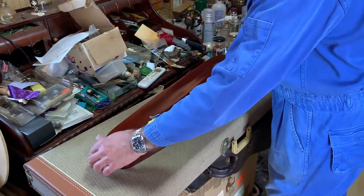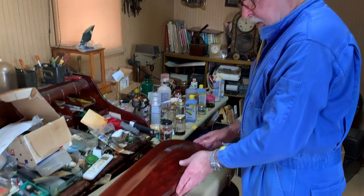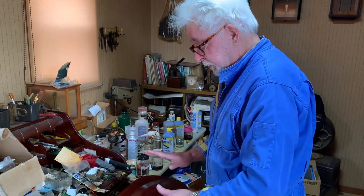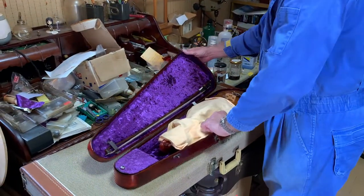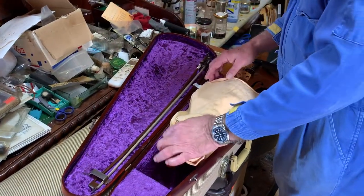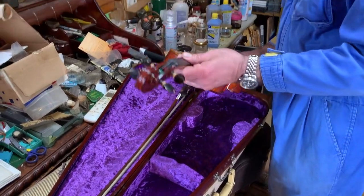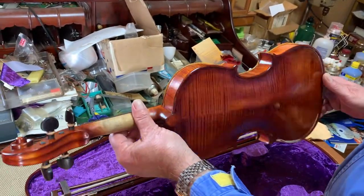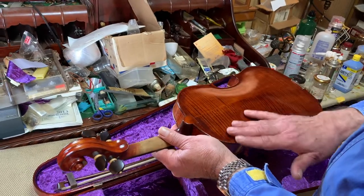Old violin which I restored for my granddaughter, Jessica. Excellent. And when I first got it, it was all black, painted black. And I thought, okay, well, I'll leave the case for last. So I had to restore the violin first, which meant fully restored. So I had the French polish, take all the original lacquer off and French polish it all.